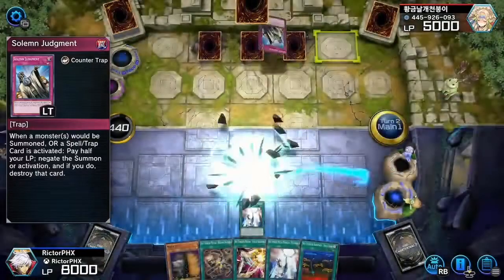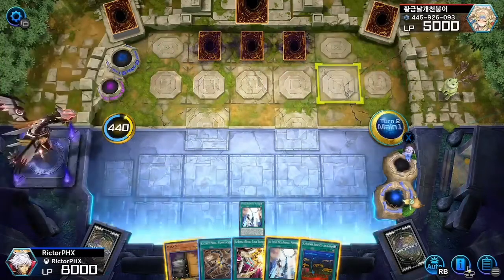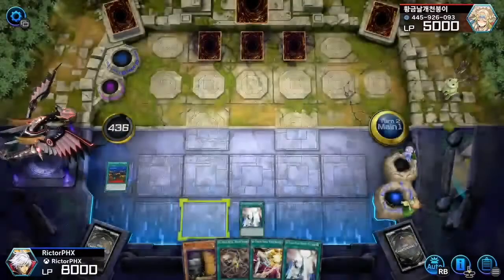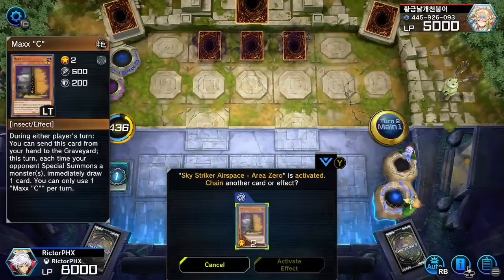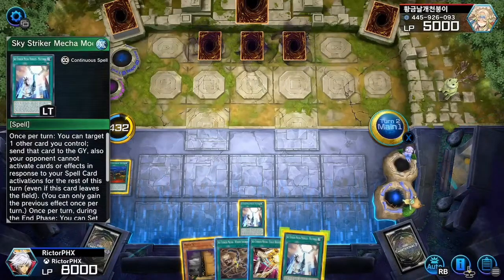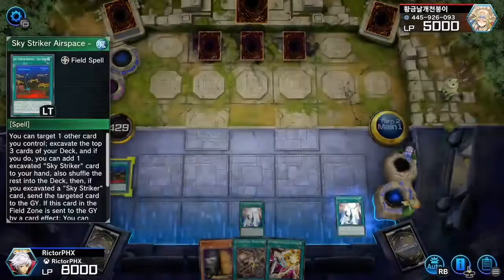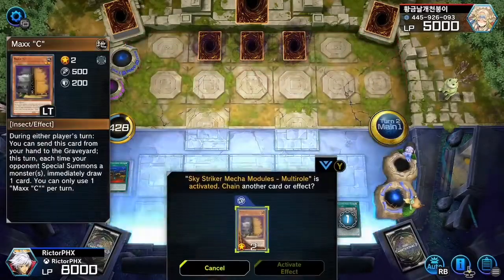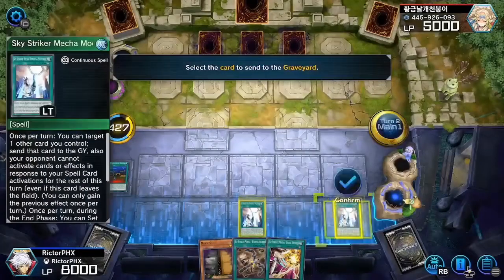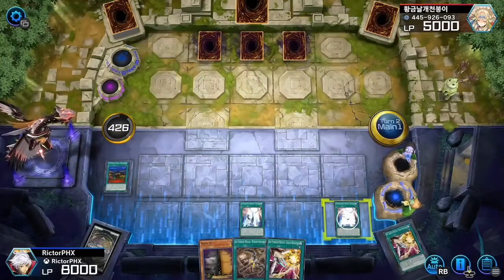Wow. Just wow. That could have gone better. But I do have a backup plan. But before I do, I'm going to activate my second Multirole, so I can have a target for my Area Zero's excavation effect. I'm telling you, right now there's no stopping me. This is a great opening hand.